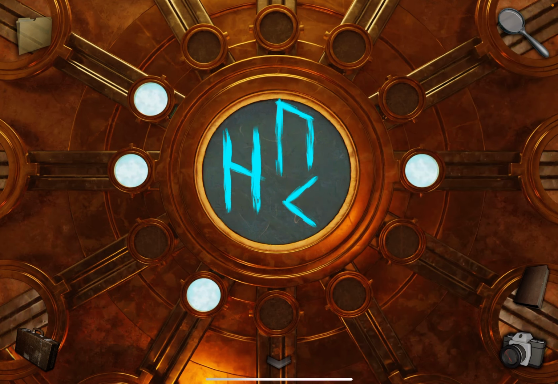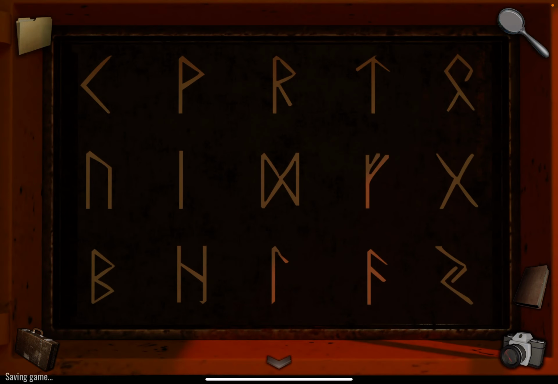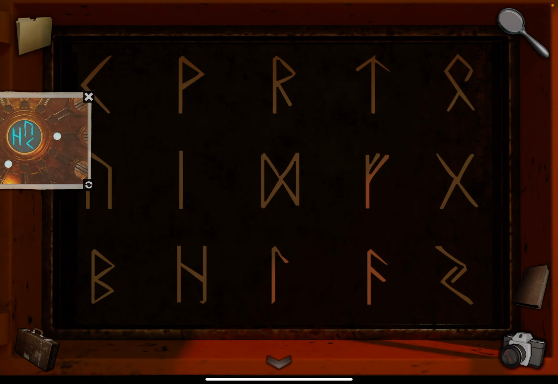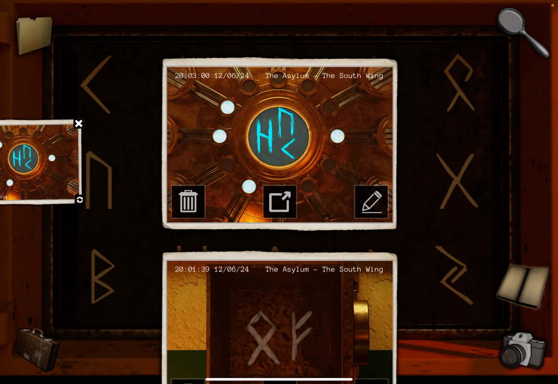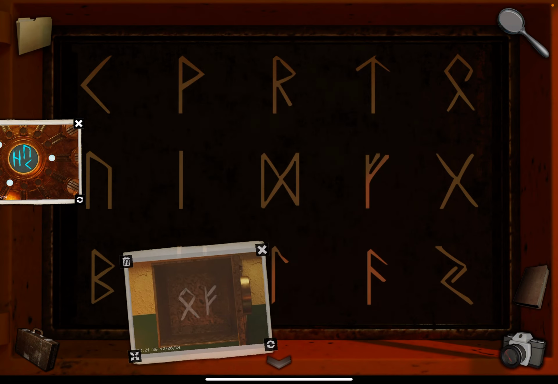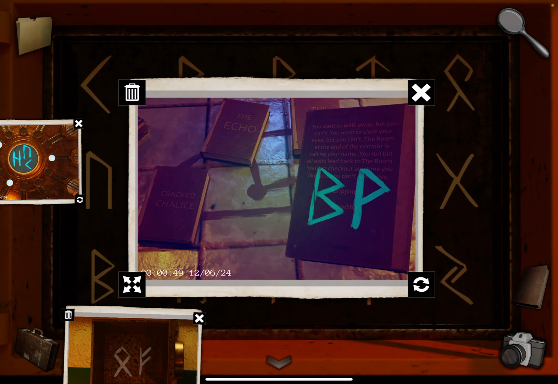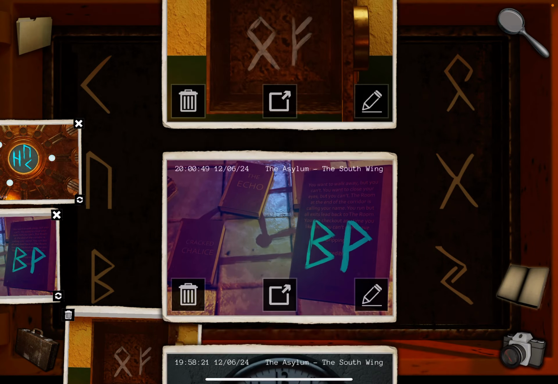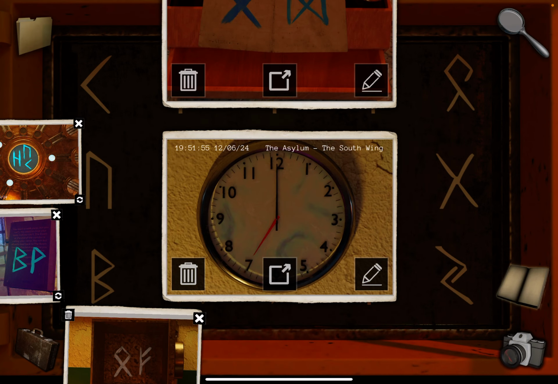If you haven't noticed, we're collecting runes. Take a photo. And now let's go back. We should have everything we need. Come here and take out those photos. Delete that, that, that.